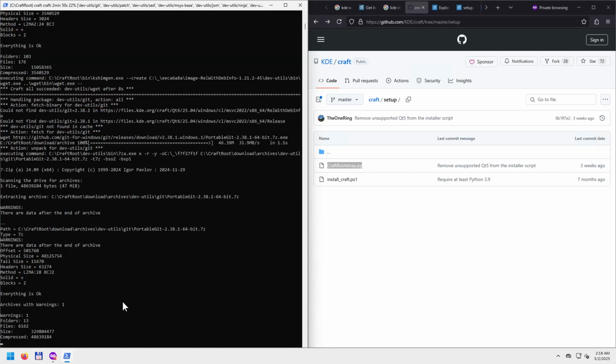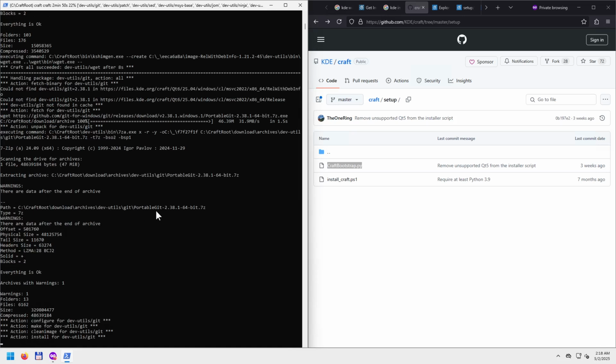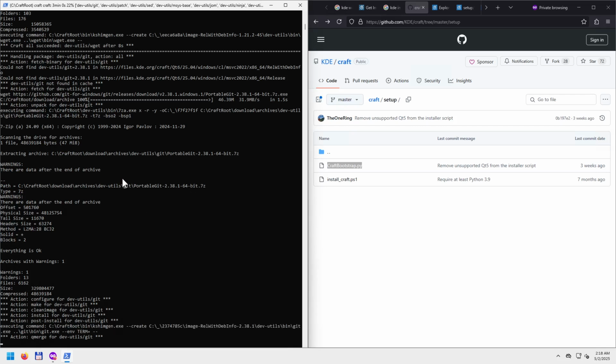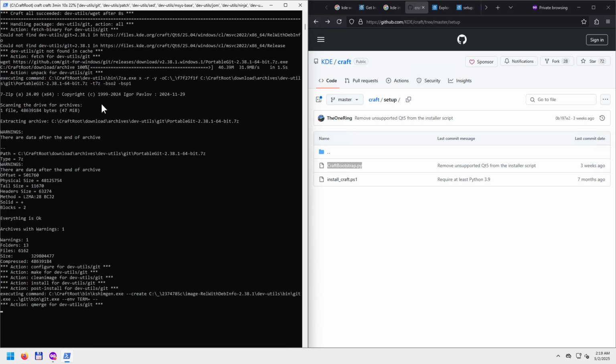Git, portable Git, 7-zip. This is probably from the upstream Git project. It's still installing Git.